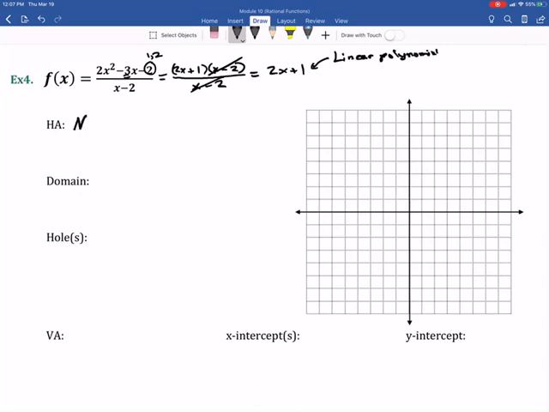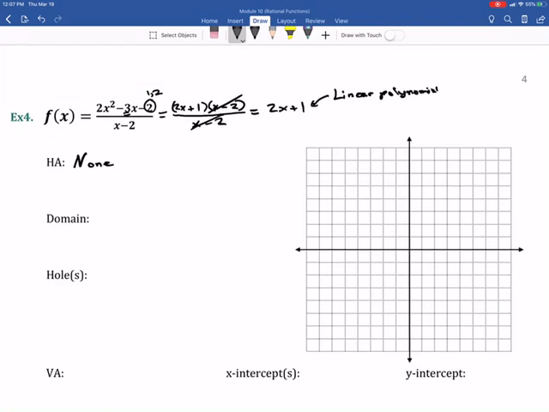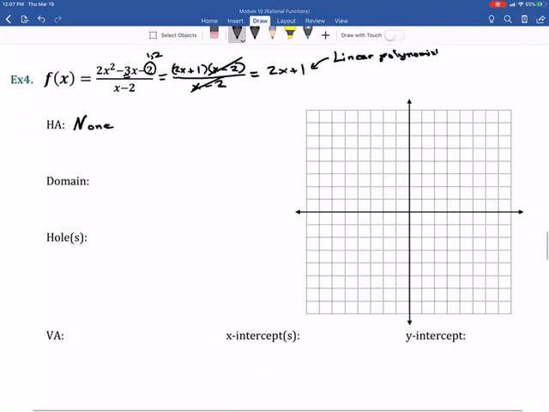There is none. And the reason for that is, if you want to go back to degrees too, you can compare at the beginning. Degree of numerator was 2. Degree of denominator was 1. N is 2, numerator degree. Denominator was 1. N is greater than m in this example. Only time we have a horizontal asymptote is with n less than or equal to m. So again, with n greater than m, no horizontal asymptote.